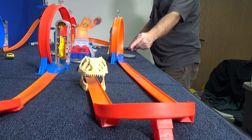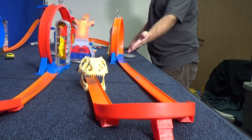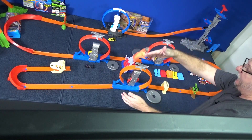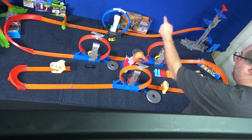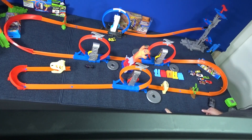This causes problems. I don't know why they designed it like this. Not only that — even if your car does make it through, it affects the rest of your layout because it's crooked, and that means your whole thing will be all wonky. You can't make a nice design. If you find this one at a discount, it's not even worth the discount in my opinion.